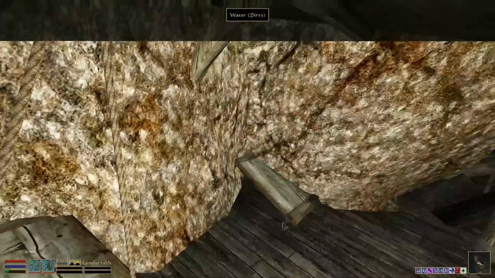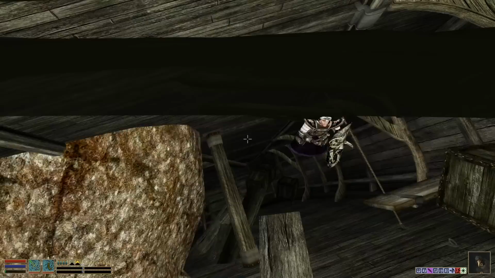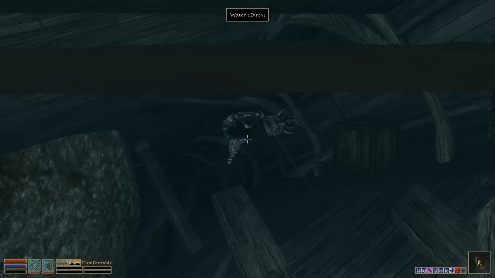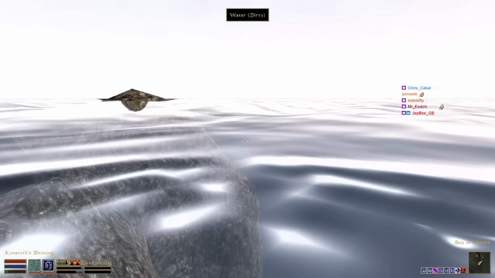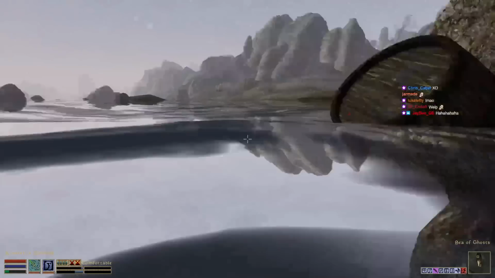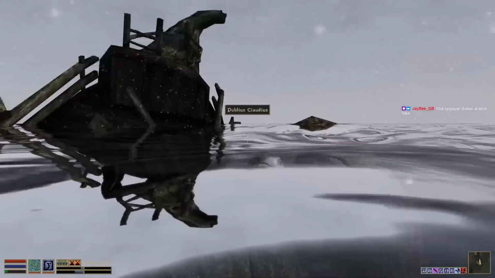Interesting. Please don't drown, Publius. Oh god, I think he's drowning. Oh no. Don't drown, dude. Oh, he's making drowning noises. Come this way. Oh, he's drowned. Oh my god. Amazing. Absolutely amazing. Where even is he now? Dude! Stop trying to drown yourself, you goddamn idiot! Just stay here.